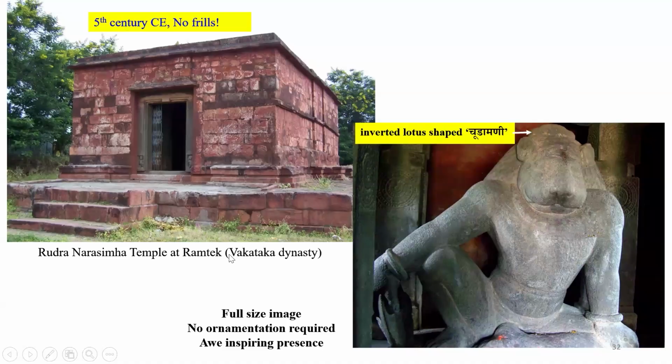And this is the structural temple, and this is what is bad about the Vakataka main branch being neglected, because these are structural temples. This Rudra Narasimha temple actually has an inscription by Prabhavati Gupta, who is definitely dated to the 5th century, 400 and something. So this is still in our history books or heritage books. Devghat temples, Gupta temples are still called the oldest structural temples. That's not true.